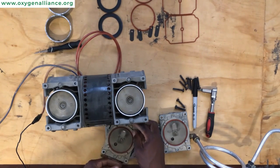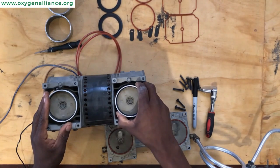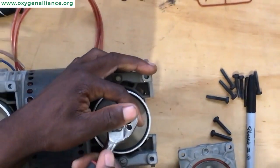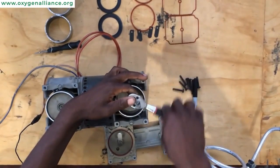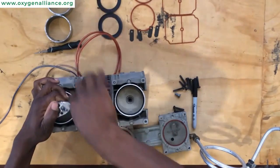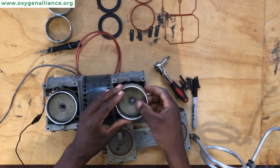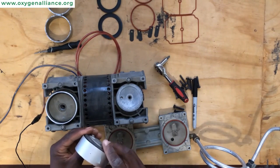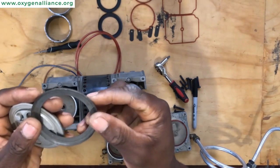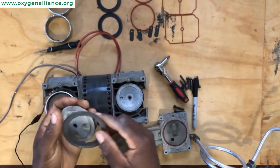From there we'll move on to removing the cylinder cup. In order to remove the cylinder cup, you need to unscrew the screw on top of the valve plate using a T27 Torx tip. Once you remove the screws, you can slide out the cylinder sleeve and the cup retainer comes out together with the cylinder cup. You can see the level of damage on the cylinder cup — this one has been running for a very long time and the side is almost peeling off.